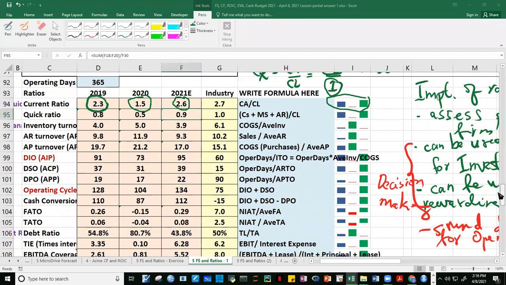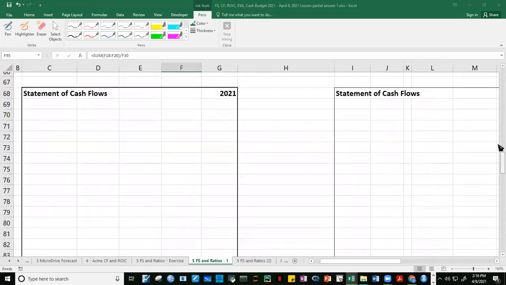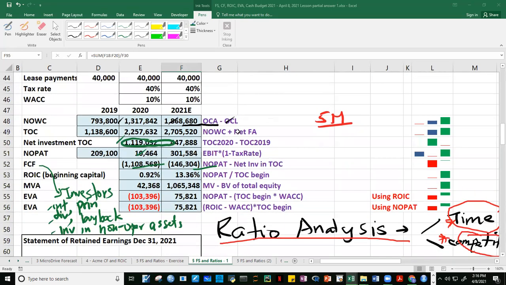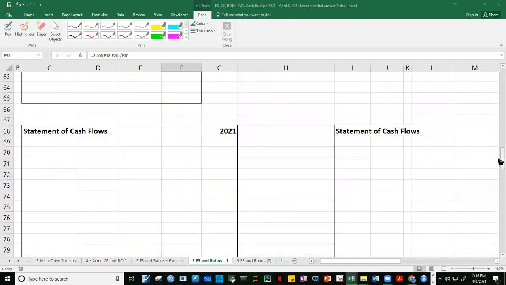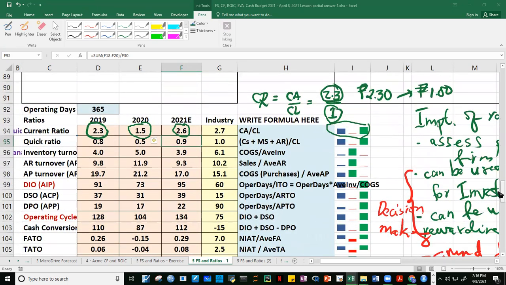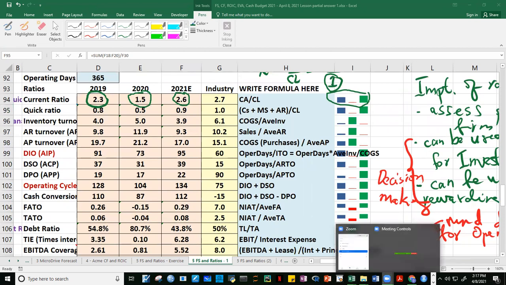Okay? So, kailan yung exam nyo guys? Kailan yung quiz nyo? Tuesday, di ba? So, Tuesday, we'll have our first quiz. It will not cover guys yung ratio analysis. Kasama yung mga NOWC, kasama yung cash flow, kasama yung first lessons natin. Okay? But not ratio analysis. Hindi kasama itong mga diniscuss natin. Okay, any questions, guys?